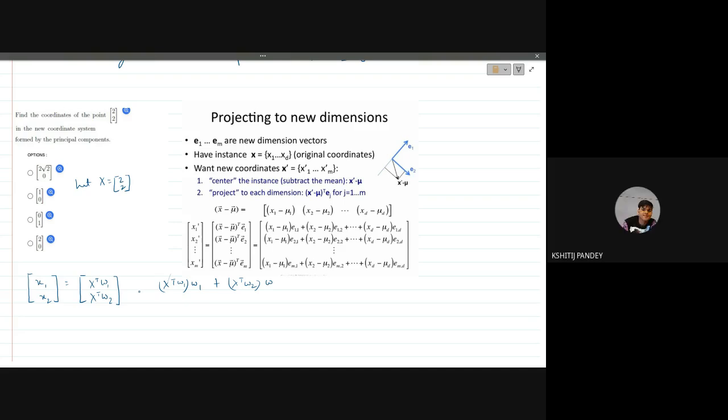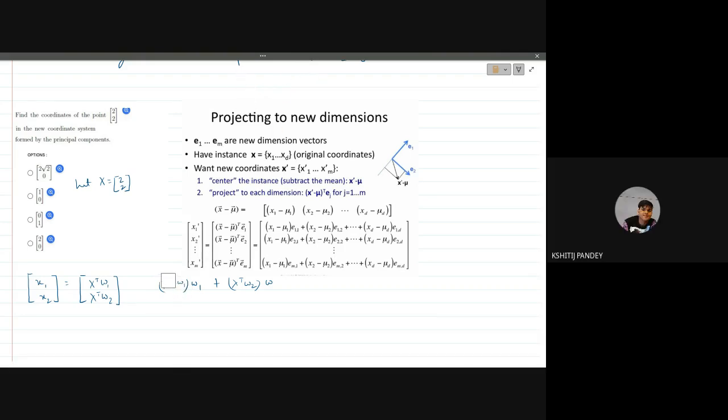Okay, let me explain. First of all, let's discuss why this is not correct, because we know that data points are a linear combination of the w's, correct? So this is used to go from the w's back to the original data point. Do you remember that? Okay, this part is clear, why this is not correct.